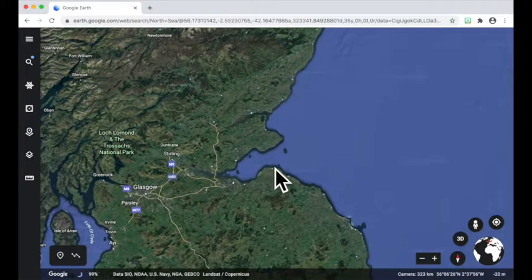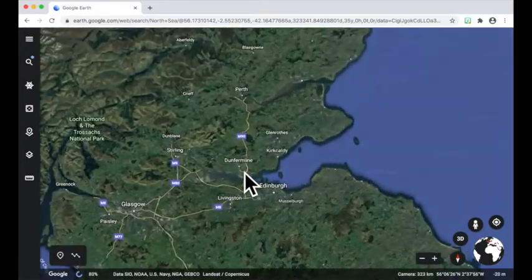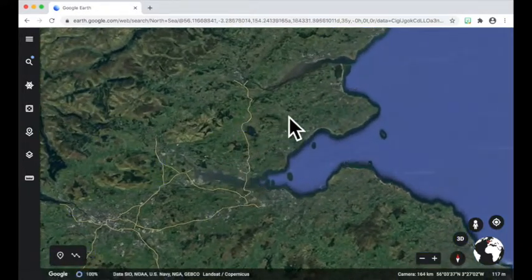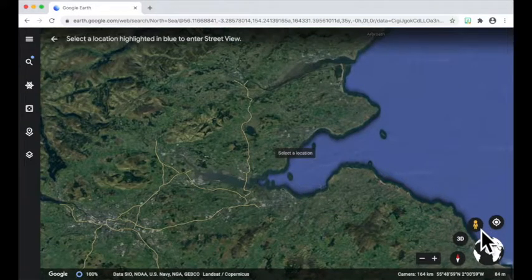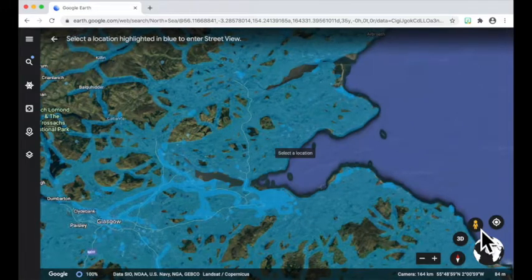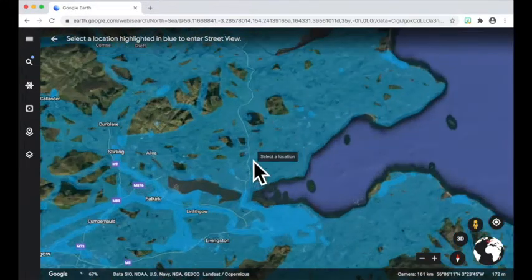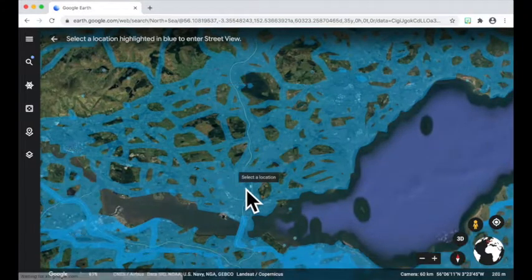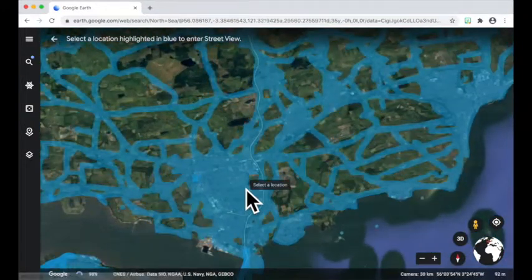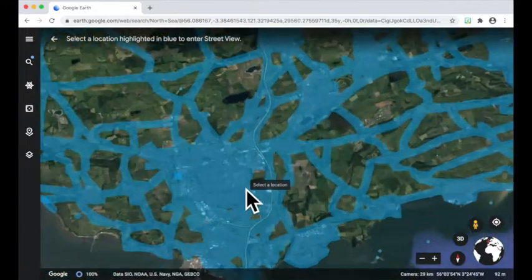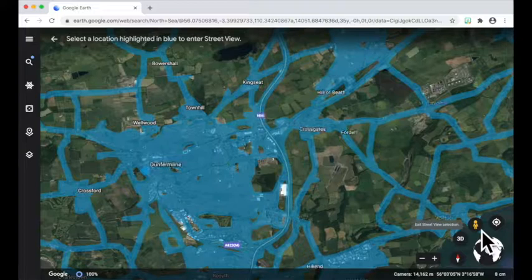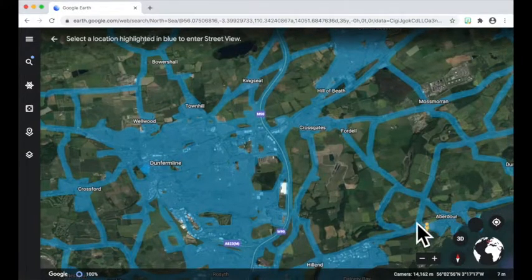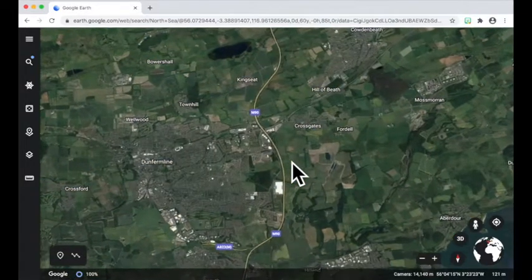Another feature you're going to need to know about is our Street View option. If you look in the bottom right-hand corner, you've got this little person, and if you click on that person, it enables Street View. All of these blue lines represent streets that you can drop this little person onto and see from their perspective. You need to zoom in closely so that you can identify which line you want to drop your person on. So if I click and drag, or you can click on whichever of the blue lines you want to look at from Street View.